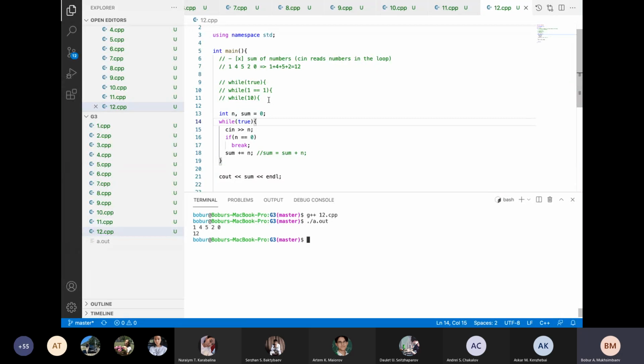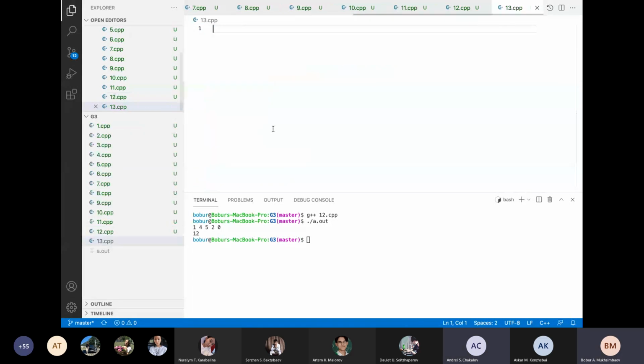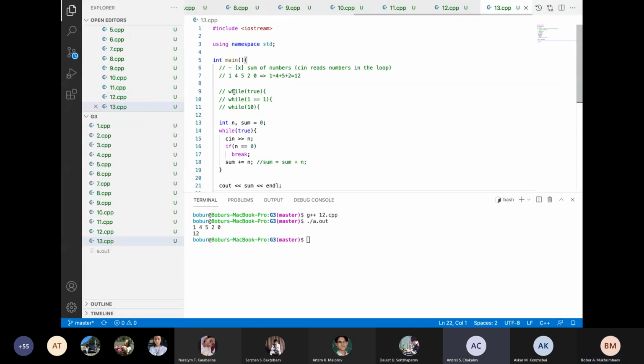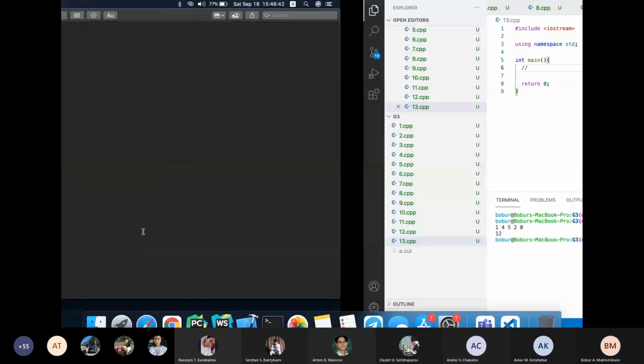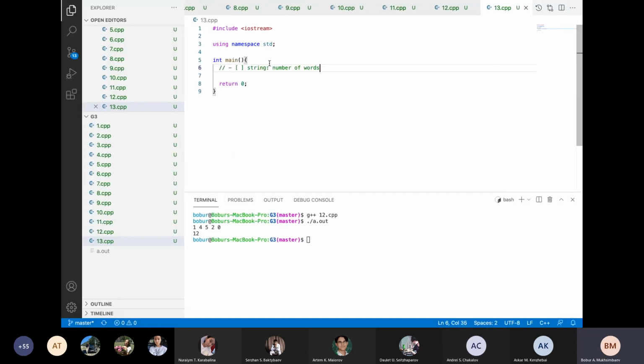Okay, 13th example. List of words. If you have questions, again, take a note. String.